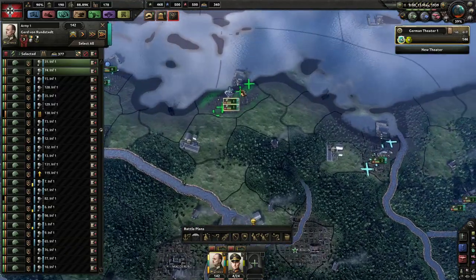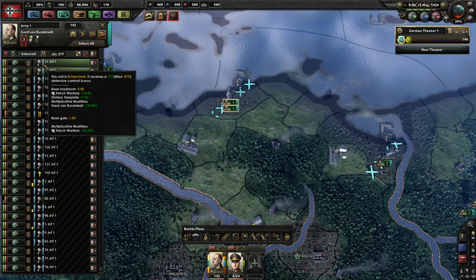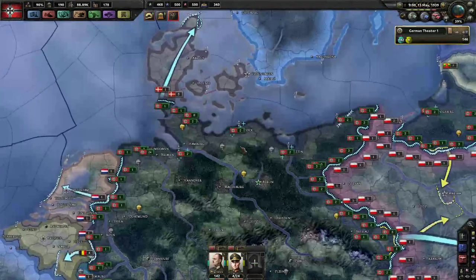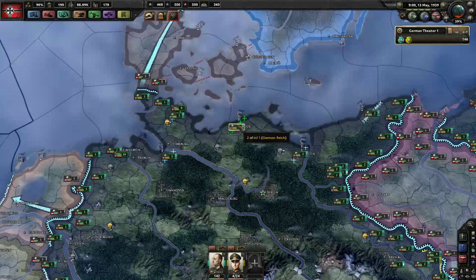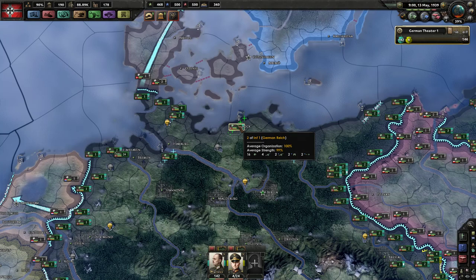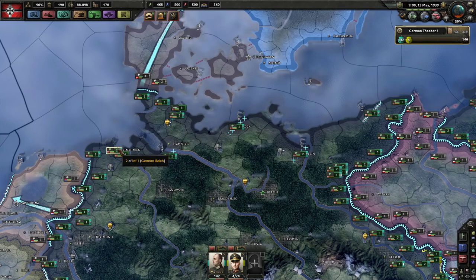Those guys are going to sit there and build up entrenchment. Entrenchment is this. They have a 37% entrenchment bonus. That's very much like a planning bonus, except it works on the defensive, not the offensive. Okay? So they're going to have a 37% bonus to their defense and their attack while they're holding this port if anyone tries to naval invade.